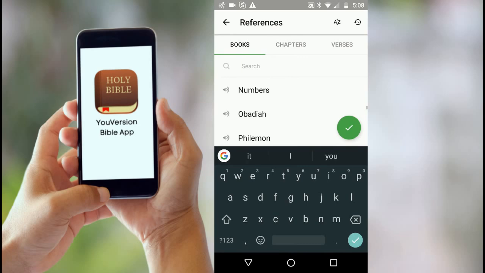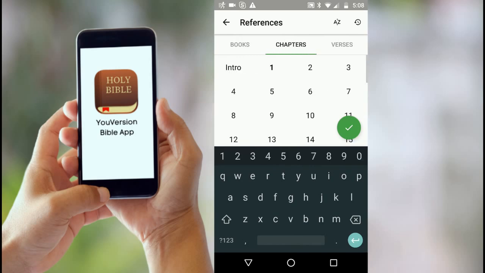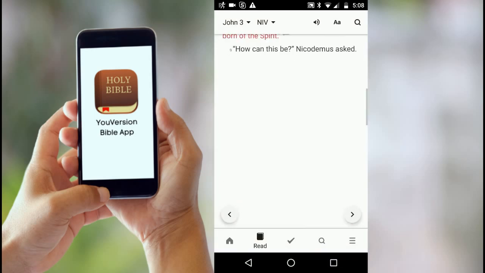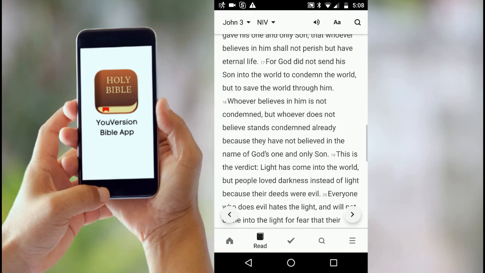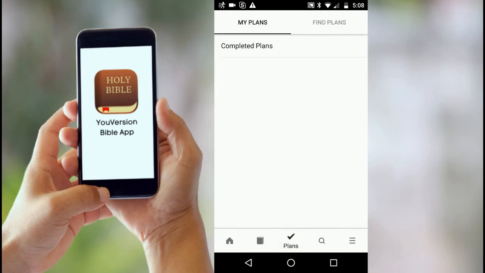Say you want to do John 3:16, start typing John, and then see how chapters underline? You're selecting for the underlined portion. So 3, now verses underline, 16. So it's very nice. And there's your plans. The check mark shows your plans. And again, there's multiple ways to do everything in this app. It's so wonderful. So no matter how you operate, you'll figure it out.